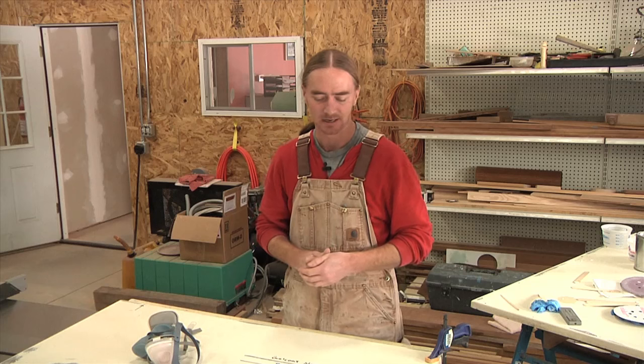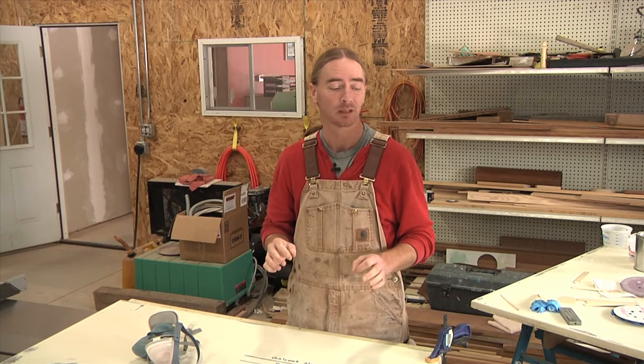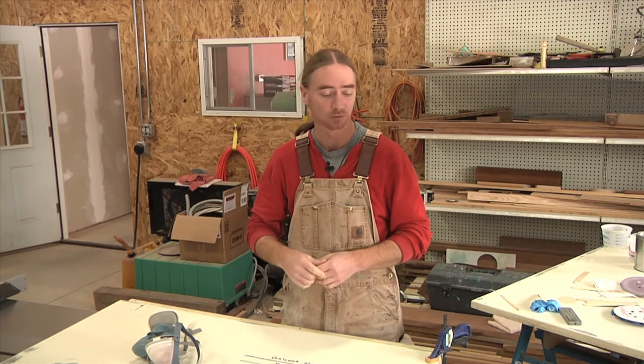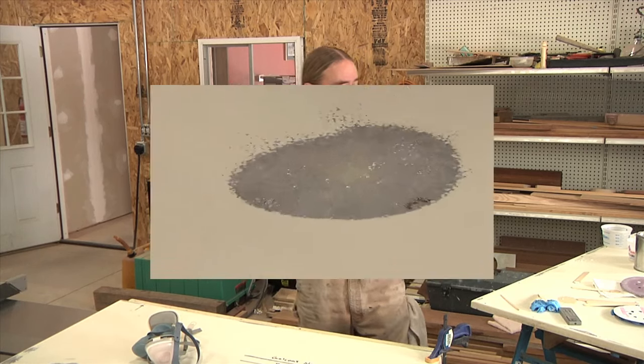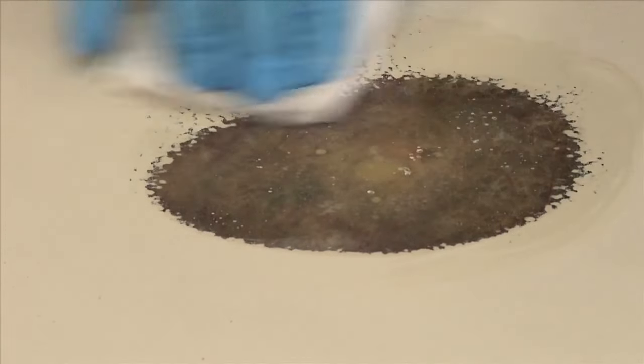So because this was laid up with epoxy, I'm going to come in with some thickened West System. I'm going to be using their 410 filler, and then I'm just going to lightly trowel this over the top and let it set up. Tomorrow morning it'll be a nice quick sanding, and then these are ready for priming. And we'll just give this a quick wipe down with some acetone.